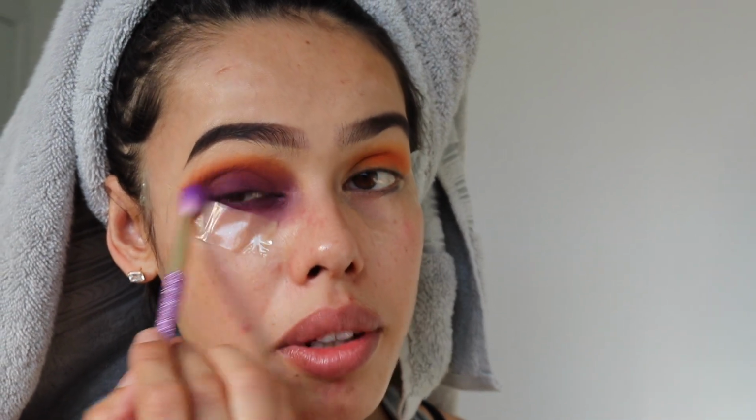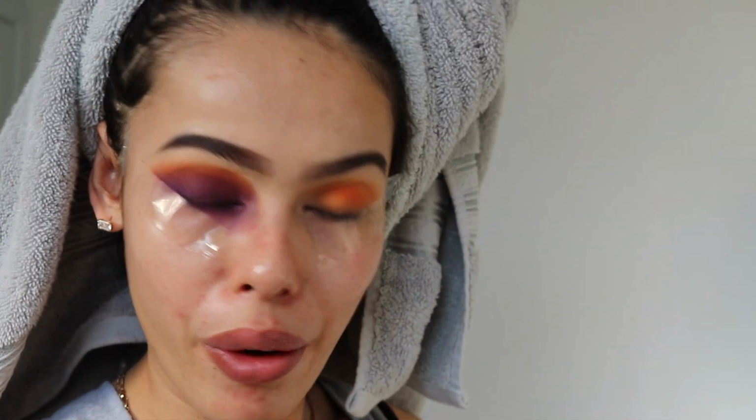I'm really afraid to go underneath here a little bit too, because I want to have a bit of a bold eye tonight anyway. So I'll put that in the middle there, and I'm going to put some gold on that.